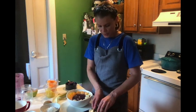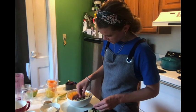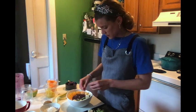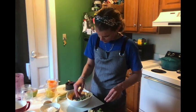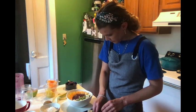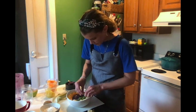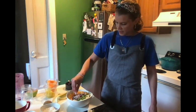And then, I will do my kiwi now. I'm going to add that kind of along the edge of the banana. I ended up slicing my kiwi into little smaller bites than I had originally intended, because I think that will look good. All right, and then last but not least, I'm going to sprinkle some of my shredded coconut right on top.